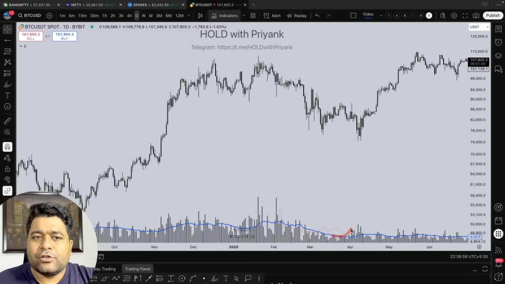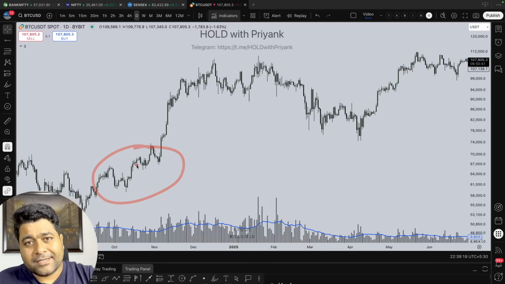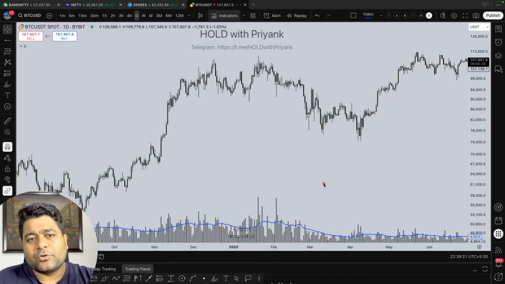Then again, volume started rising and price started making highs and price went above this. So that means this trend was strong because volume was high. This trend was weak because volume was low. And this trend again started moving up because all these positions were in the trend already. So volume does not have to go up. It is just going sideways and price is going up.